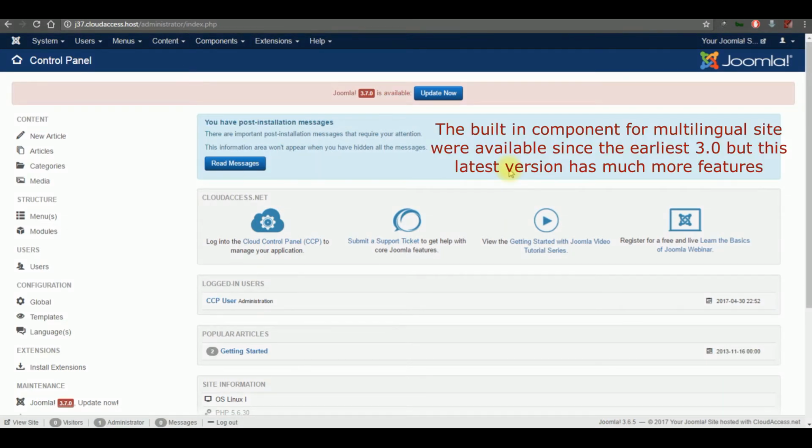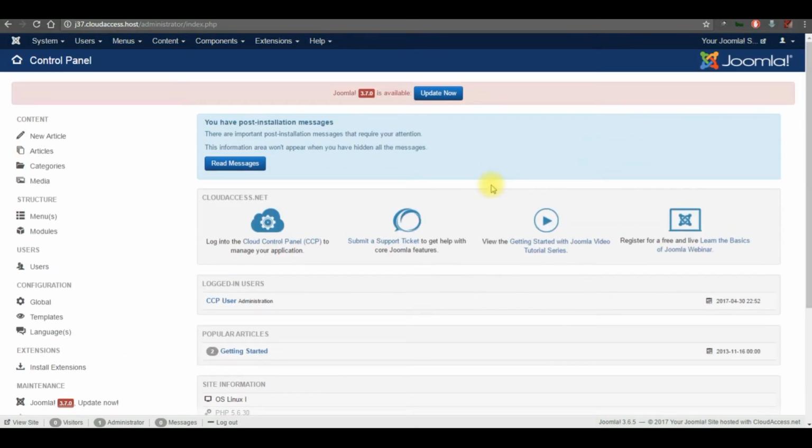Multilingual features have been built in since the earliest version of Joomla 3, but in 3.7 it has been simplified and improved. But since multilingual is more of an intermediate skill, and I don't think it's for startup learning purposes, I'm going to put the multilingual site creation in a video in the next tutorial. So check that out later.